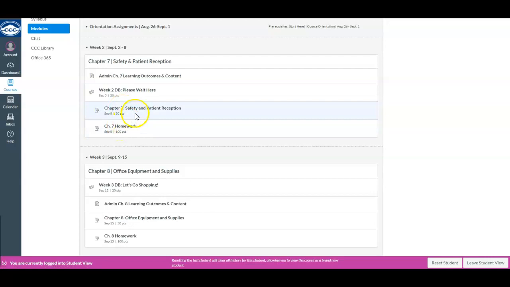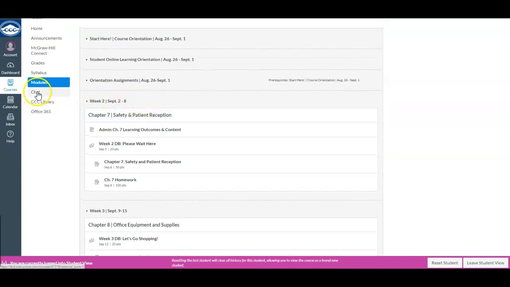So the chapter homework and reading are set up to cover all of the learning objectives as well, and so it's important that you do both of those. Sometimes I'll have students who believe that the reading is optional. It is not optional. It is assigned for a grade, so do not skip over the chapter reading assignments. If you have difficulty figuring out how those Learn Smart assignments work, check the tutorials page. There's information there to show you how those work.